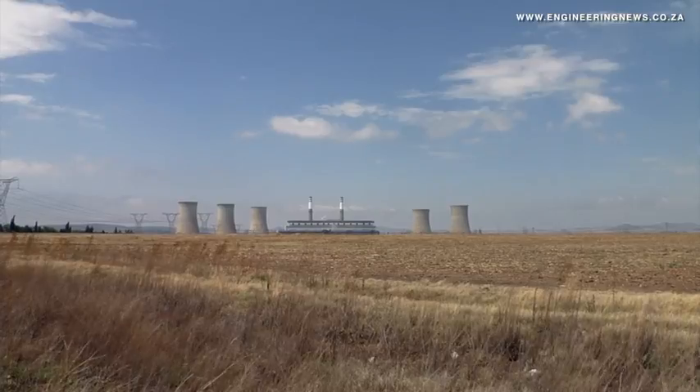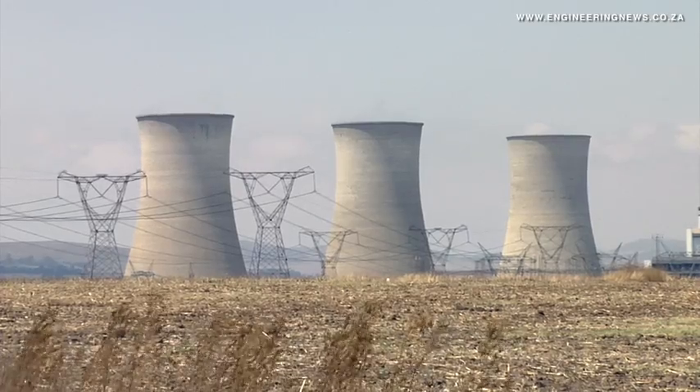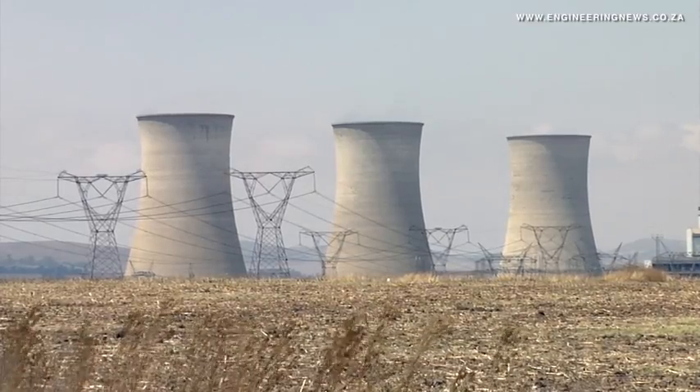Outside SGS, we have an intention to build a skills development centre locally, focusing on SGS and other areas of training — some technical, some office work, and some safety related. We have a plan in place and are busy working on it. There is a future in training the local community. That's Krimo Media's Real Economy Report. Join us again next week for more news and insights into South Africa's real economy.